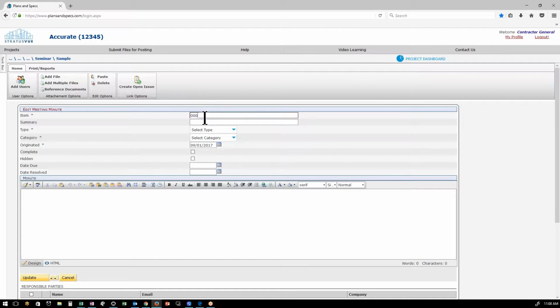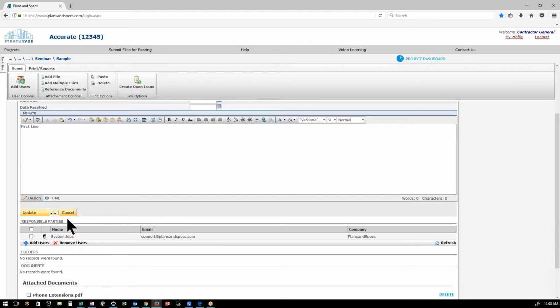So in the existing version here, you saw that it did clear this out. I did not update it before I went and added those items. This is going to be changed, and I can show you that at the end of this. So I just have to go through and redo this. So just know that you'll want to update before adding a document if you're going to use this classic site. So I'm going to update this and show you that that will go into my meeting minutes.